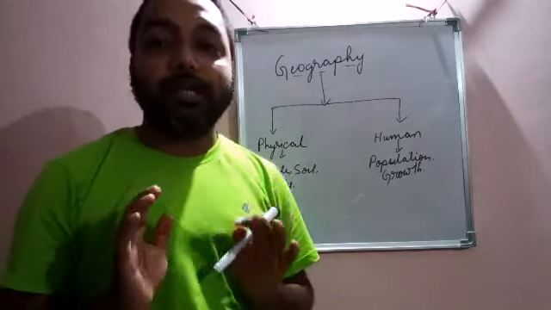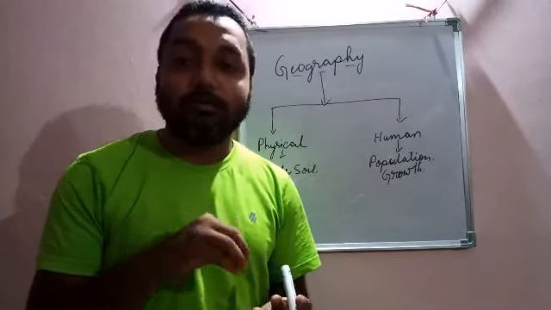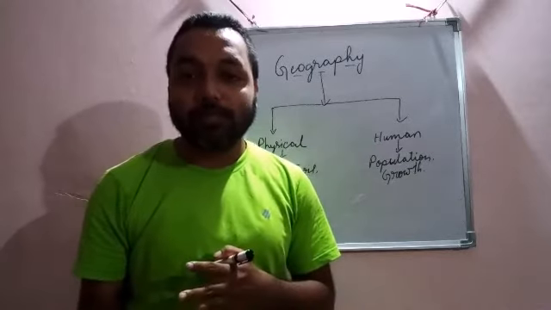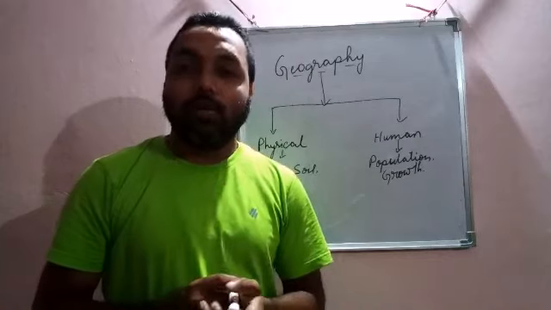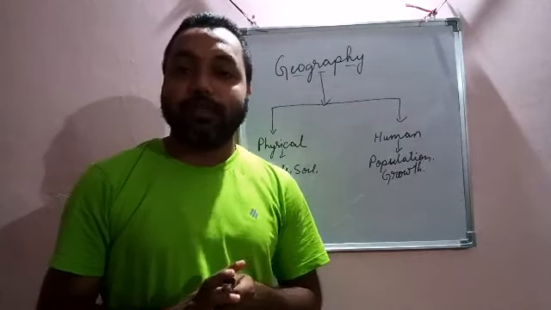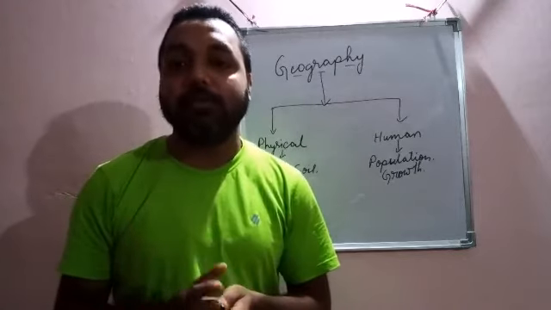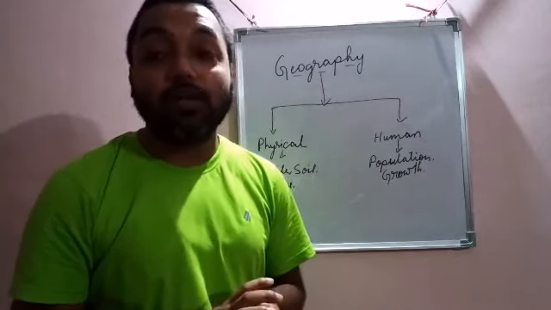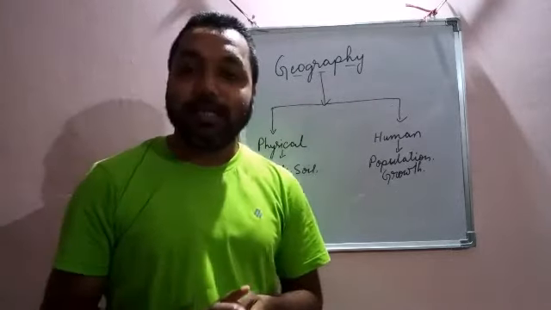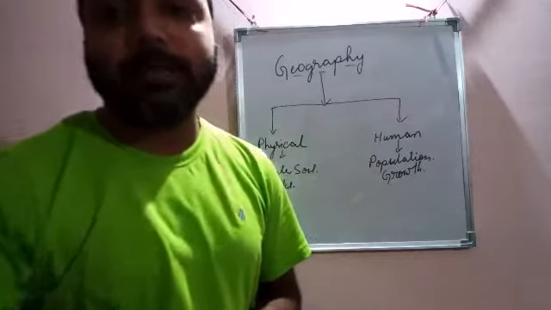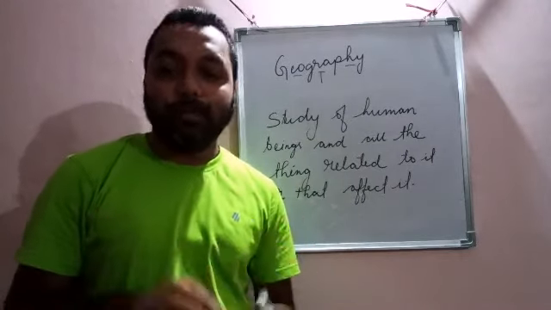But the main question here is whether geography is mainly related with the physical features of the earth or the human being. So the definition of geography is to study the physical features of the earth related with human beings, to study all the human related matters. So geography is basically the study of human beings.